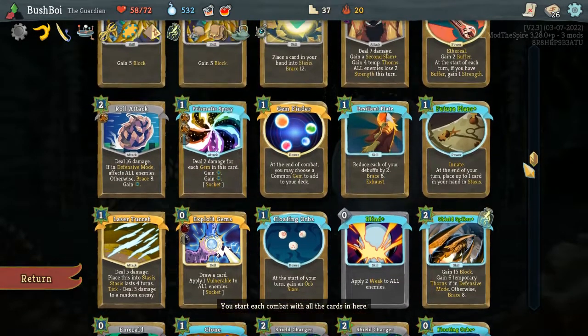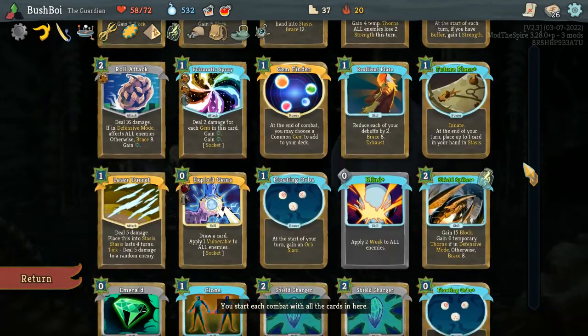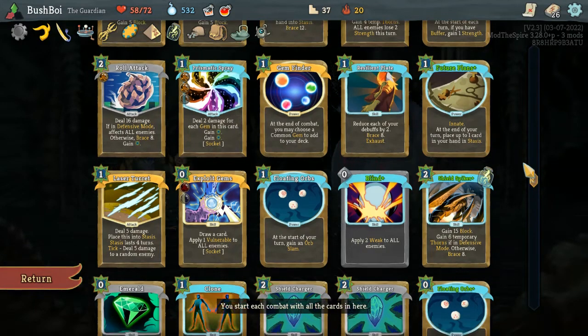Get it back at 0 cost when we need it. Roll Attack would be a prime candidate again. We did that last episode, but it didn't have a Citrine in it. This time it will. It'll be a free 16 damage, Brace 8, and gain 1 energy on turn 3, which we might need. Actually feels really strong.